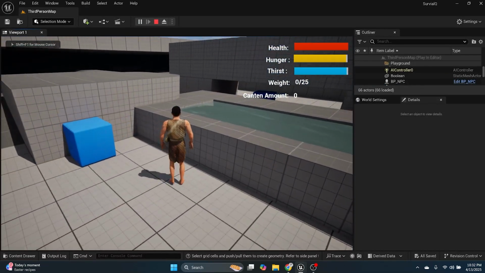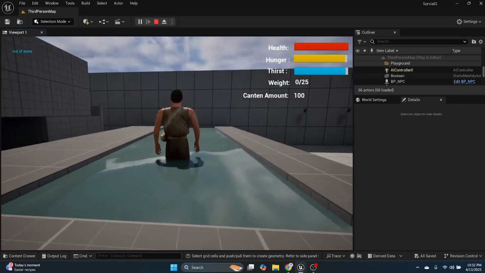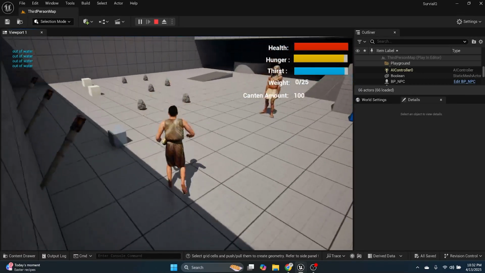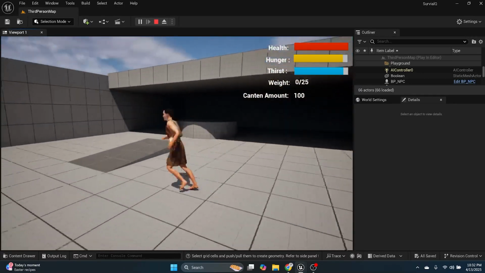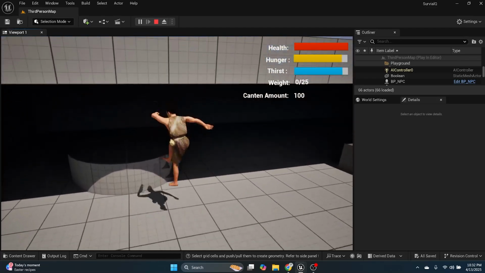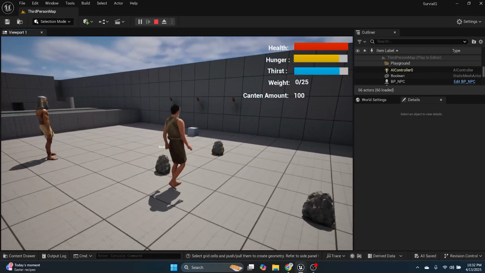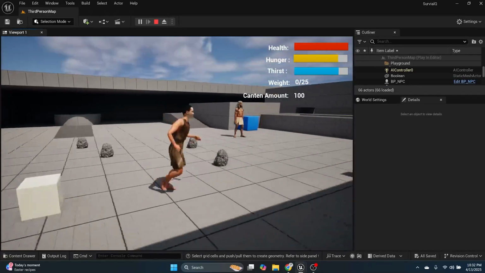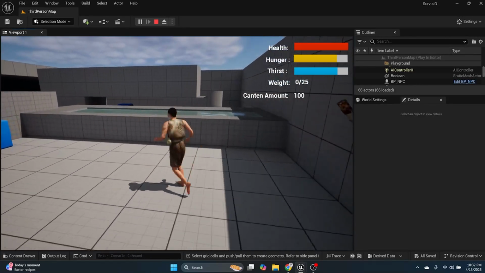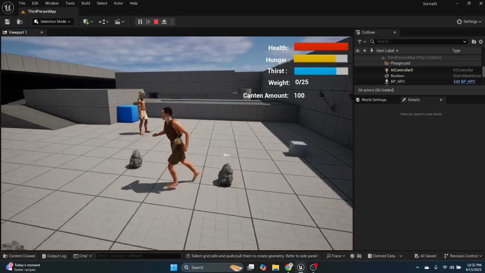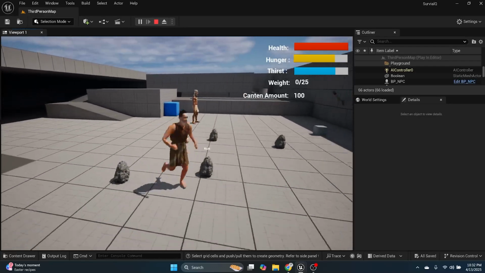In the next episode, we're going to be able to use this canteen to store water. Since we have water, we'll be able to walk around the world and drink water to restore our thirst. So you won't always have to be beside a water source or a drink source to have water. You might be able to go to the wilderness and still be able to survive. And that's what this is about. Survival, baby. So catch me again in the next one.